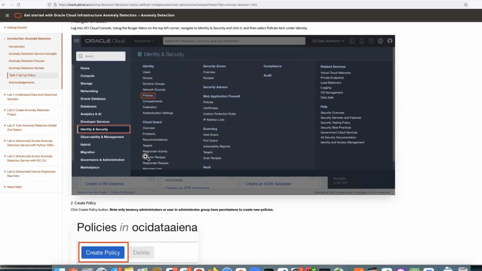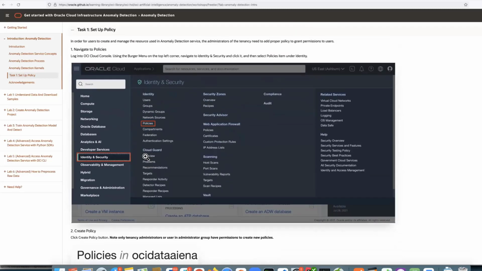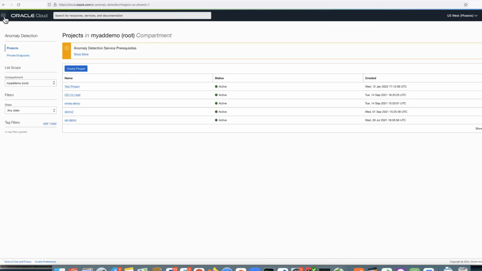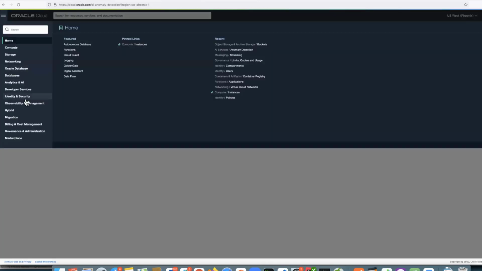And it's pretty straightforward. Once you log in, I can also show what I have done in my tenancy. It's my tenancy, so I'm the administrator, so I can do anything.